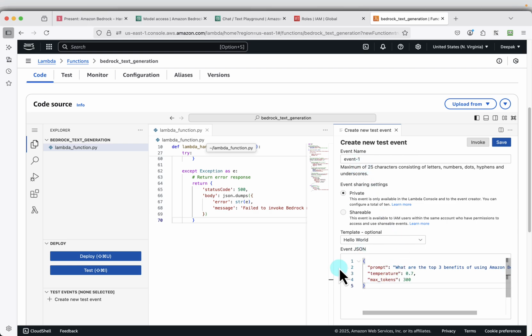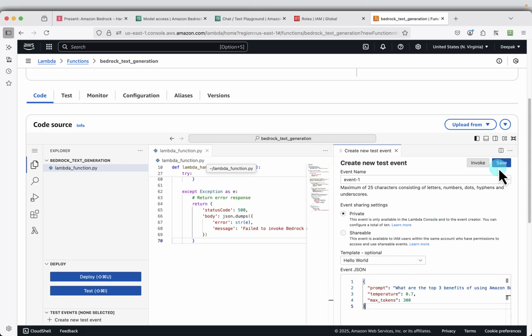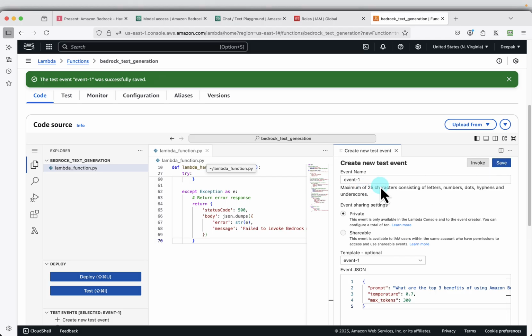So this is the input which will get passed as an argument to the Lambda function. So once I do that, make sure you click on save. So this event 1, which is the first input, then click on test.